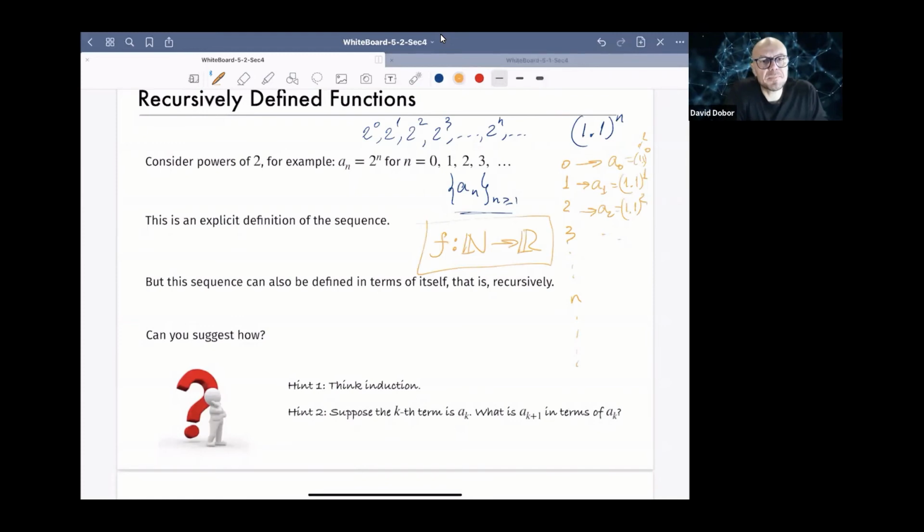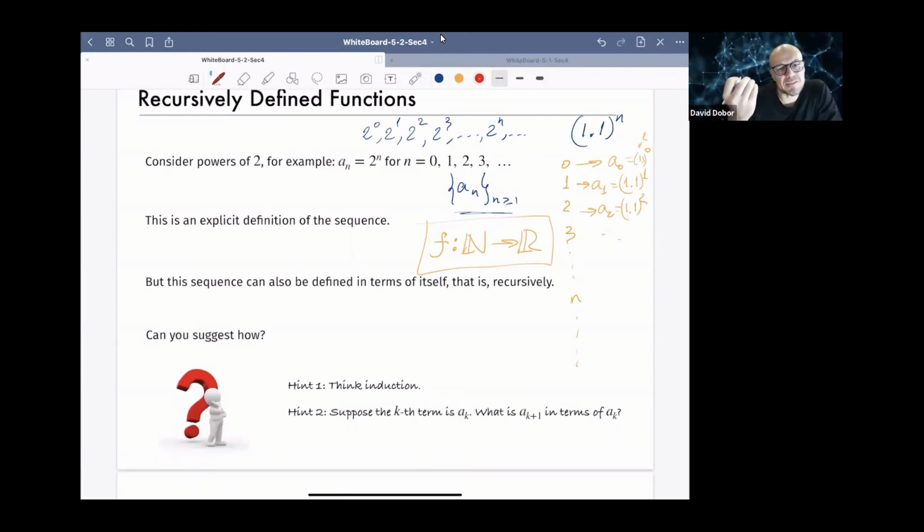It's just a mapping. The claim is that we can define this function recursively. Okay, what do we mean by recursive definition of a function? I'll give a definition here in a second. Well, notice how it mirrors the structure of inductive proofs. Notice that we're not proving anything now. We're defining something. There's no proof involved, but the structure of it will be as follows.